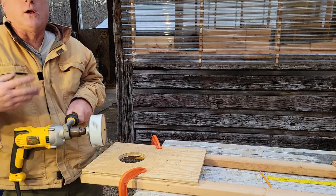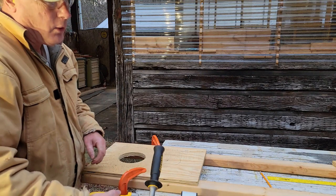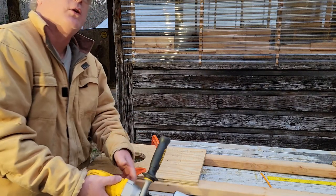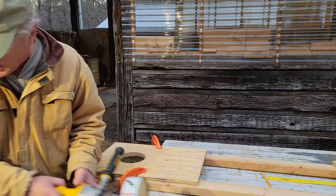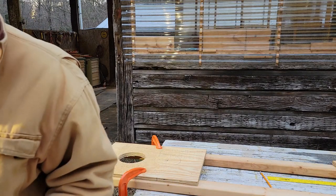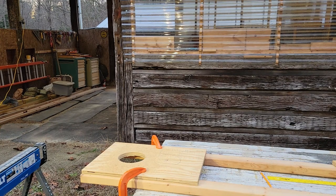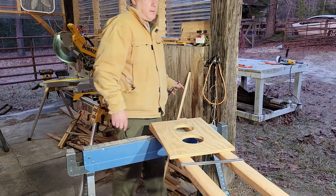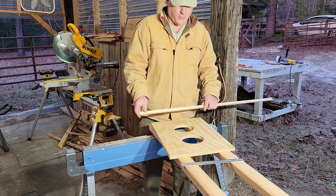Again, the trick is to go very slow with this drill. If you had a drill press, you could actually set the drill speed on it and then go from there. So I'm going to turn off the camera again so you're not seeing all the labor-intensive times. All right, I'm set up again. It's getting a little dark, so hopefully the video turns out okay.